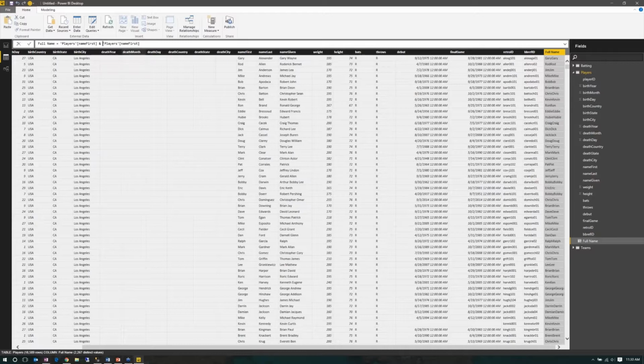So to do that, let's go up here, and I'm going to fix this first. I don't want name first, I want name last. So we'll fix that. And then to add the comma, I'm just going to add another double quote string with a comma and then another ampersand. So what I end up with is first name, concatenate the comma, and then concatenate the last name. And actually, sorry again, I'm going to switch these real quick.